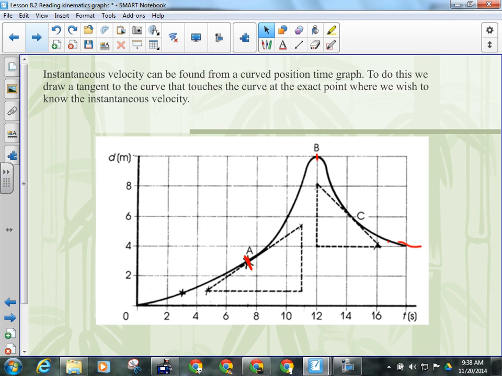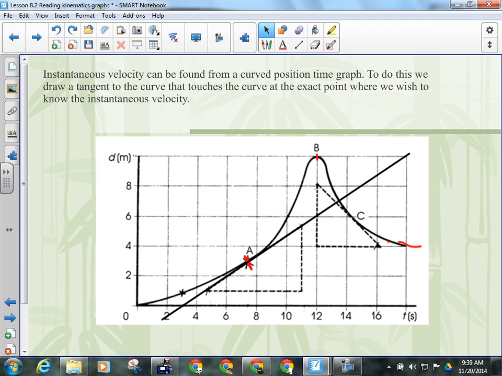All right. So here's what we're doing. At point A, if I want to find the instantaneous velocity, I draw a tangent line. Now you guys would use a ruler, but I can't use a ruler on the smartboard here. So we'll do this. I draw a line that touches the curve at point A, and it should be long enough for me to calculate the slope of. Agreed? It's pretty close to the one they drew. I can maybe adjust it slightly so it's a little bit better. Oh yeah, there we go. I just touched the curve at point A, but I don't cross it.